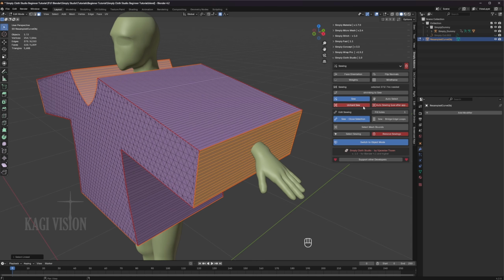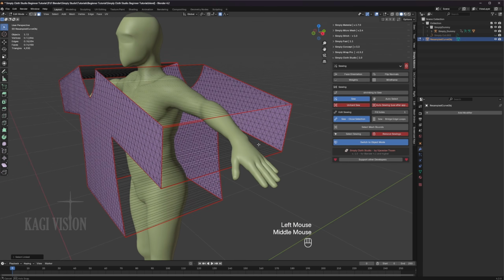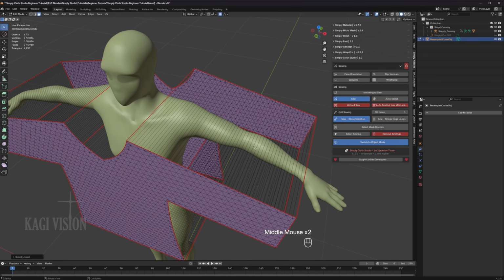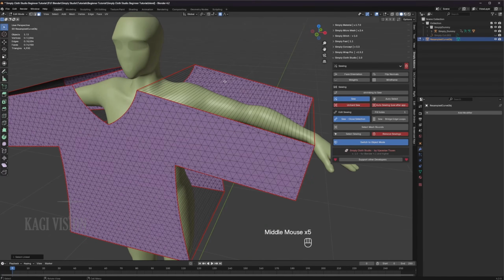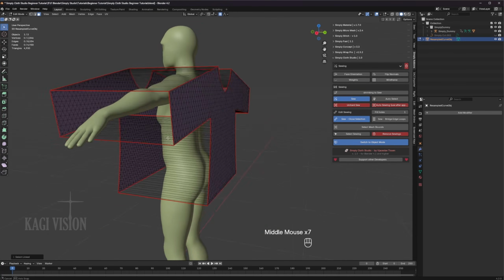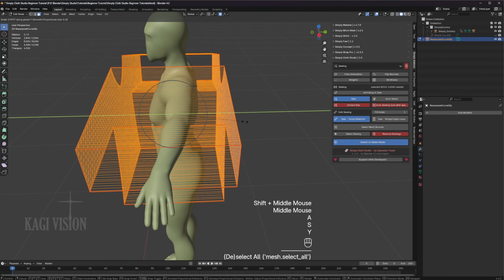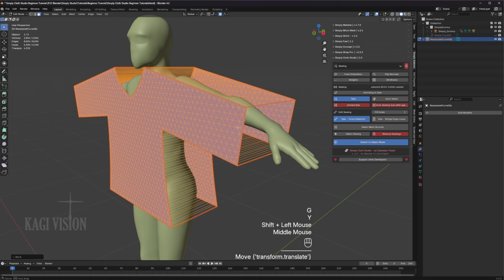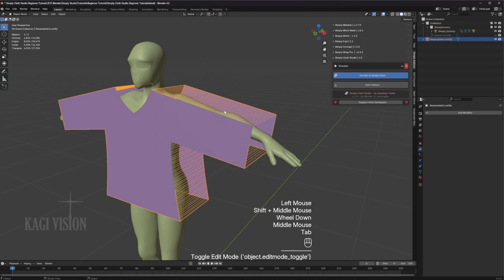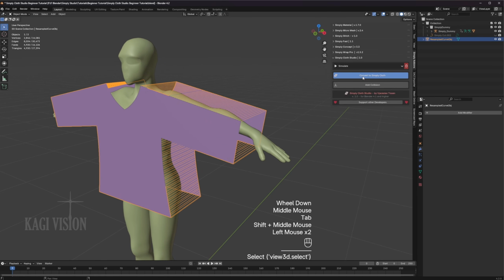So now just press Unitard Sew. And now you can see all the parts that we selected are gone, and the parts that we didn't select turn into sewing lines. Now this object is already finished and ready for simulation. This is a very helpful feature because now we don't have to do the sewing manually, everything is already done automatically. So now let's place it a little bit better and turn it into a cloth object again.